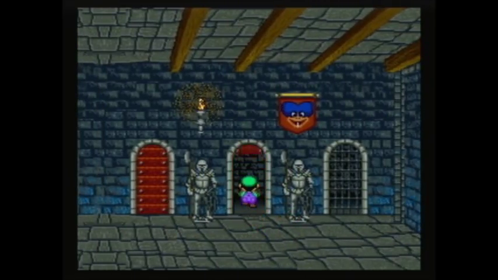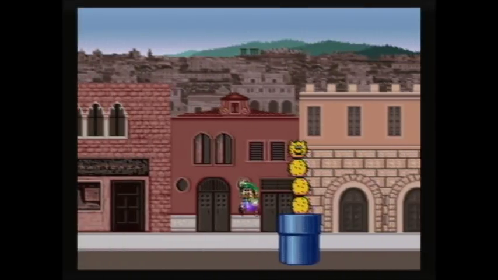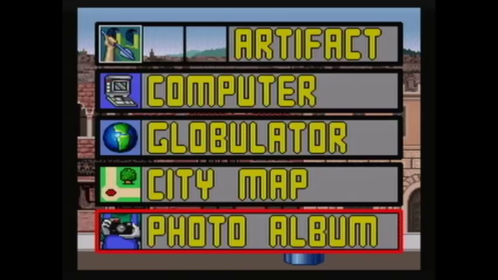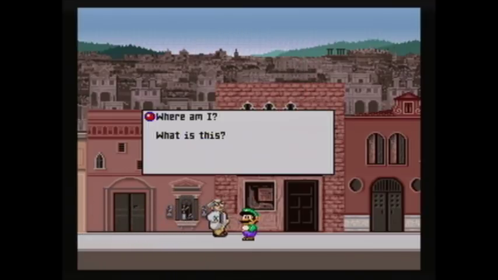Let's go ahead and just go here. Stomp. Stomp. Do that. And basically, you have to go to each little, I guess, world, if you want to look at it that way as well. Collect three artifacts that belong to that world, and then return them to their, I guess, rightful location. And you'll get, I guess, a pass. That's the wrong button. That's the A button.